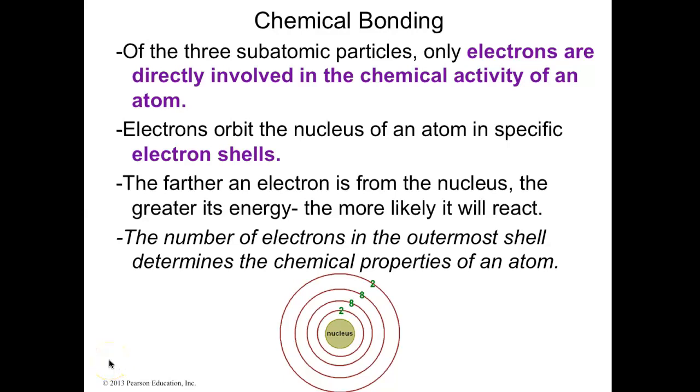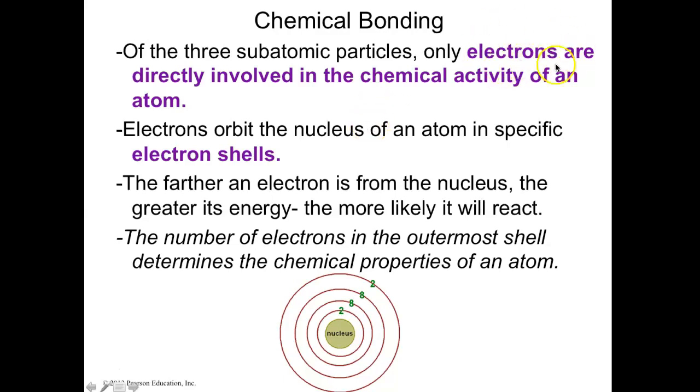Okay, so this is part two, chemical bonding. We're looking at Roman numeral two in your outline. There are different kinds of bonds. These are ways that two atoms stay together. And of the three subatomic particles, we talked about how electrons are the first to come into contact when two atoms move close together, and electrons are in fact involved in chemical bonding.